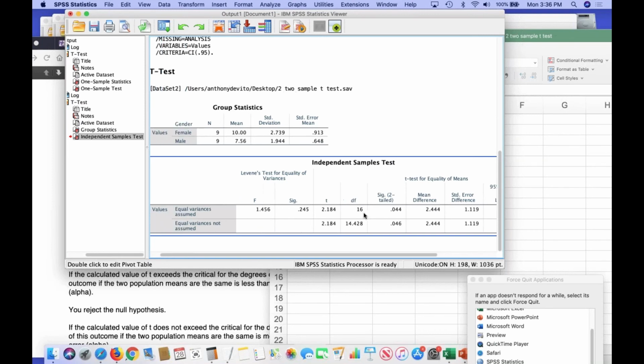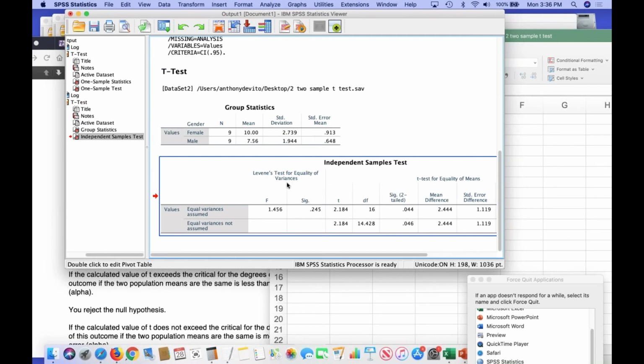Okay, now let's take another look back here at the test for equality of variances. There's a very thin line, might be hard to see on your monitors, but you'll see it when you run this on your own version of SPSS. If I look at that thin line over here, it separates two parts. The part on the right is the actual t-test. The part to the left is actually a test for equality of variances.